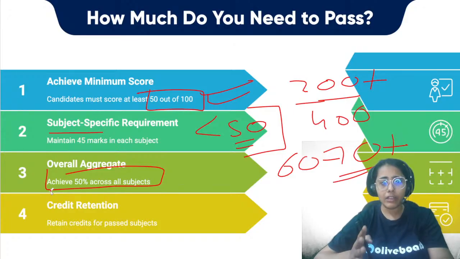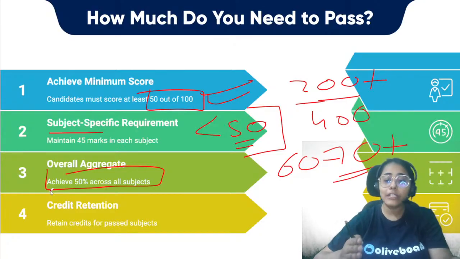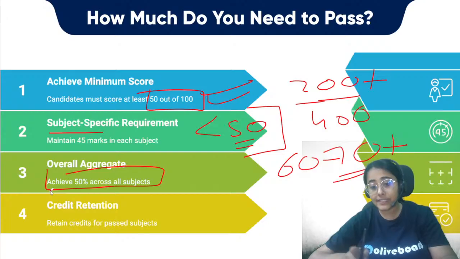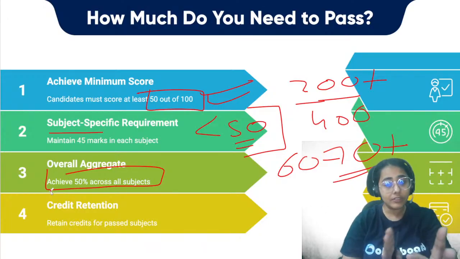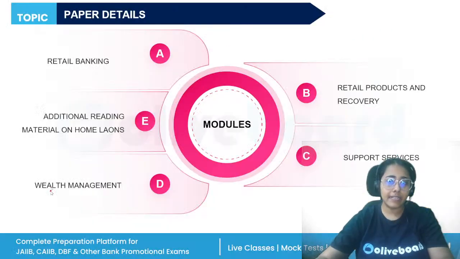Let's say you had qualified two papers in your November cycle and two are remaining. So in this cycle, you need to attempt only for the remaining two. Or if you qualify, let's say three papers in your May cycle, one is left. So in the November 2026 cycle, you'll have to attempt only for the remaining paper. All the qualified ones need not be reattempted. All right, so this is the passing criteria.